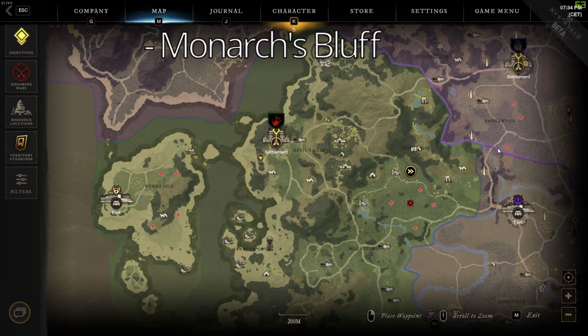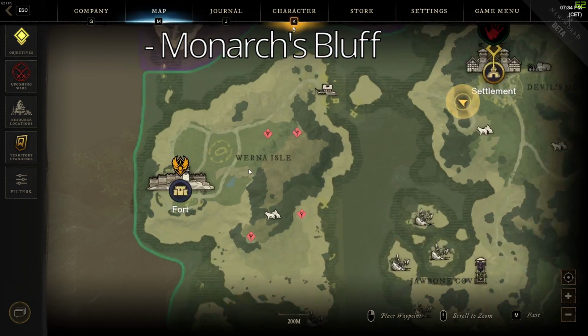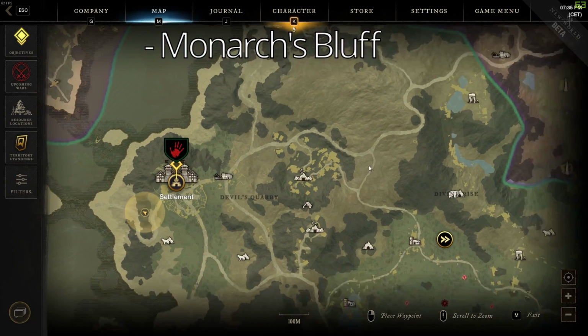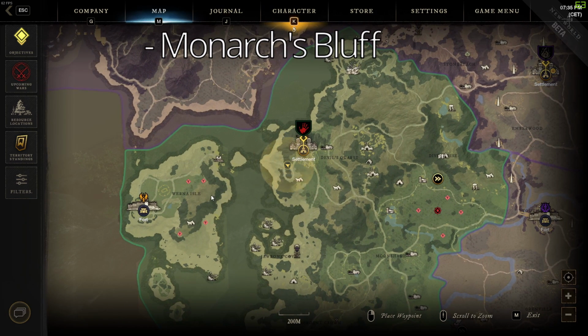When it comes to Monarch's Bluff, there are actually 2 different locations where you can collect iron ore at. There's one near Werner Isle, which is in this like upper area, and there's another area above Devil's Quarry. Both of these areas spawn a couple of iron nodes, but I usually prefer to go to Werner Isle, as nobody really knows that iron can spawn there. But I'm going to show you both routes. I'm going to go to Werner Isle first, and then Devil's Quarry.